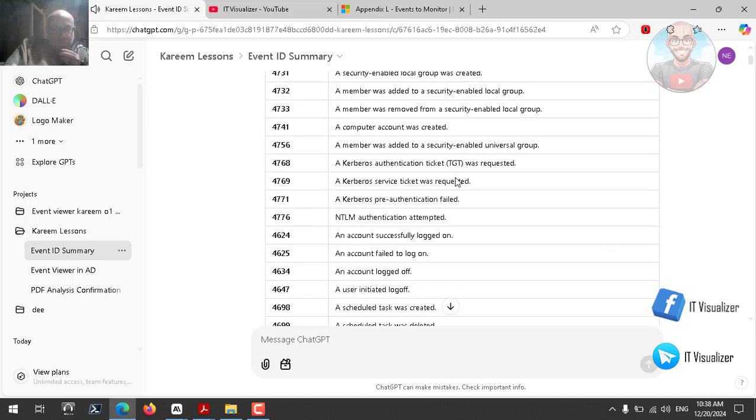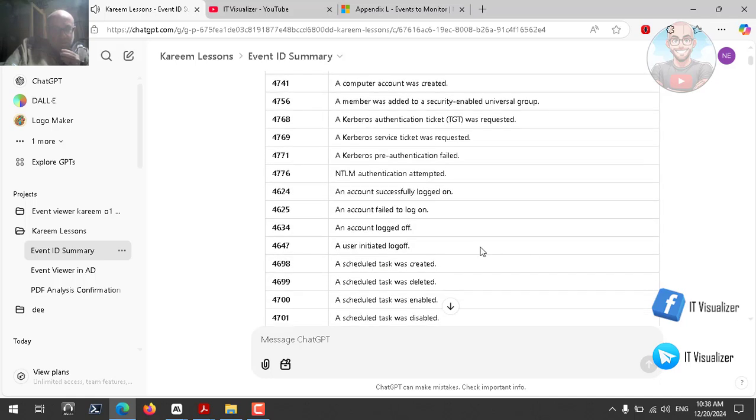A Kerberos service ticket was requested. A Kerberos pre-authentication failed. NTLM authentication attempted. An account successfully logged on. An account failed to log on. An account logged off. A user initiated logoff.